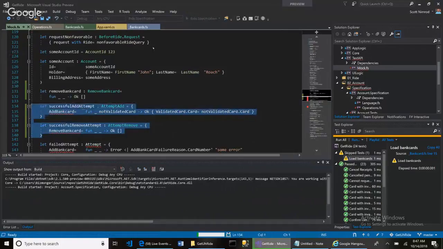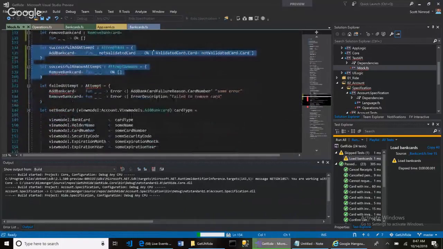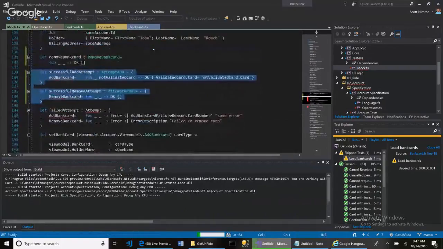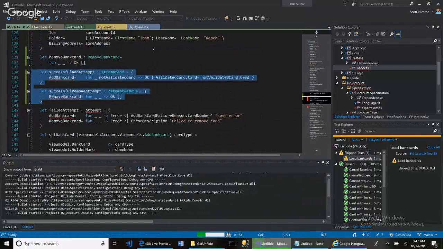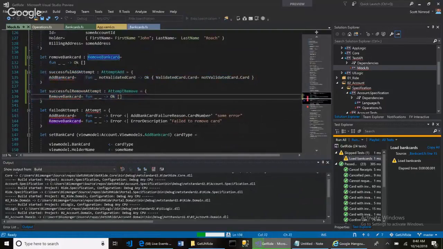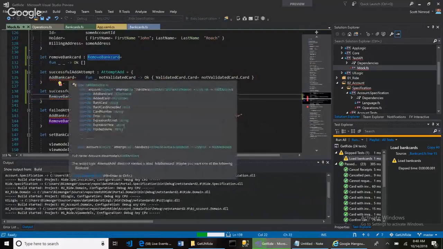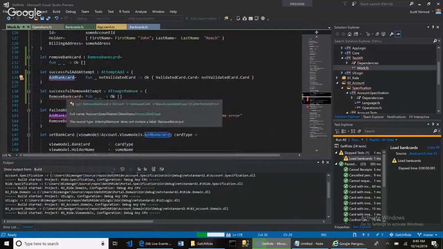Then I'll move on down here and fix this other stuff, like failed add attempt, and then failed remove attempt. That's what I'll do. But I want to get these two to be clear first.